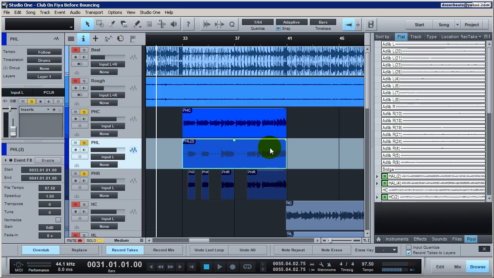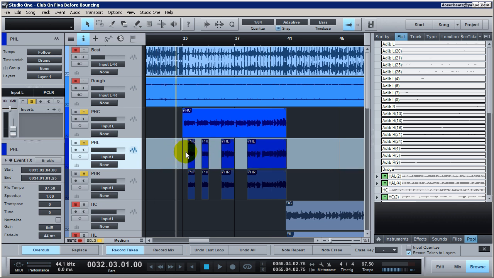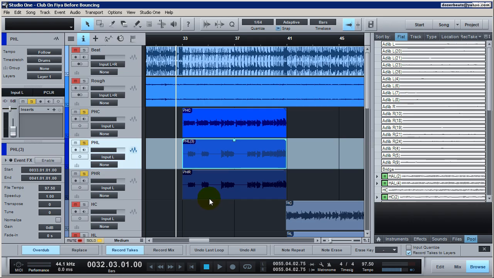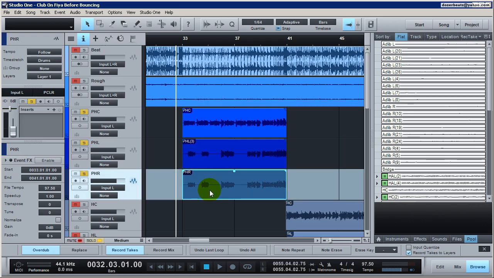So saving that new session to that new folder allows you to have a session where it's like this, and you could always go back if you're like, you know what, I actually want to have a couple more words in there. You can always go back to that session, and you could always come back to this point. All right? So if I bounce these, Control B, and I bounce these, Control B, now I can do what I want to do. And what I want to do is add an effect to this and to this on its own. And in my next session, you're going to see what that is. Okay, so let's go do that.